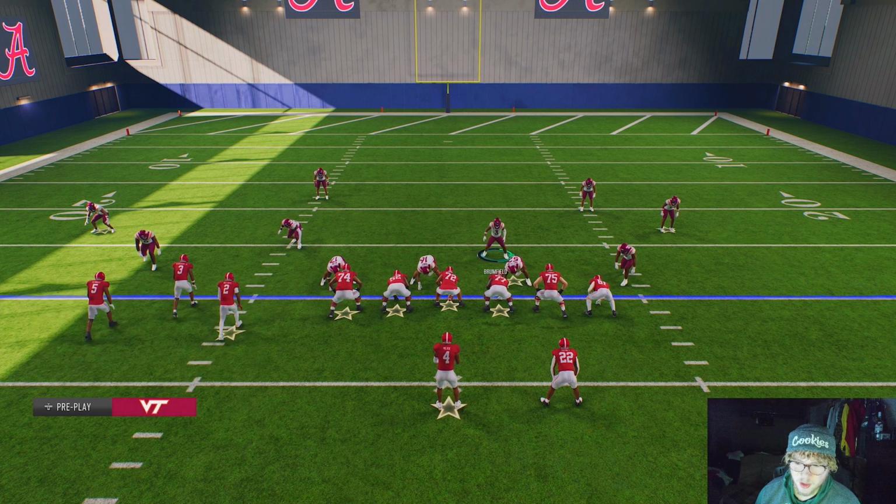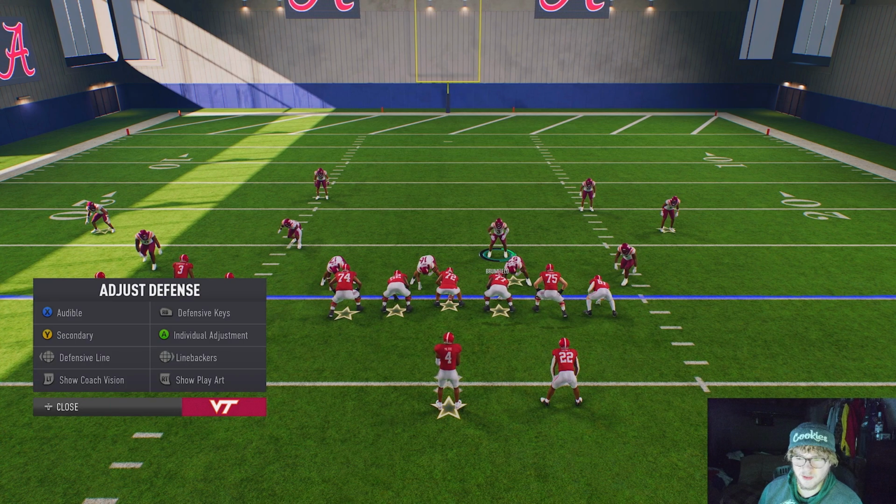You really don't have to do much with your user, but against this run, do not try to shoot the gap. You want to actually just kind of flow with it to the left. If they try to cut it back, then you'll be there with your backers. So just kind of flow with it. It's not a very good run. In my opinion, you're not going to have to worry about it too much.